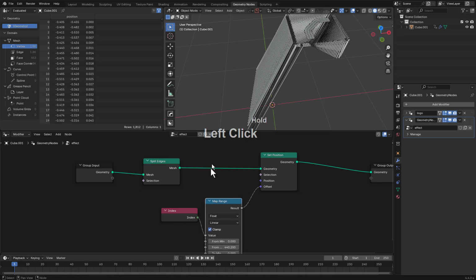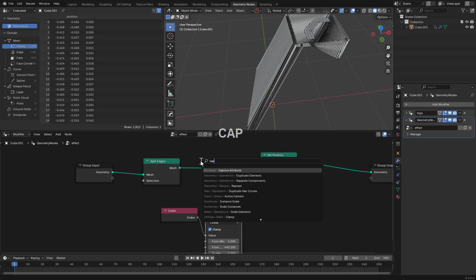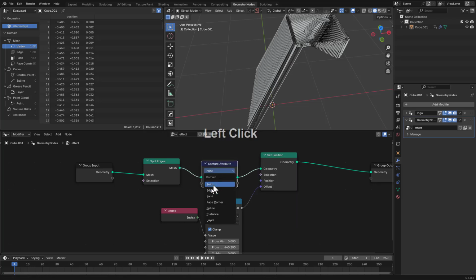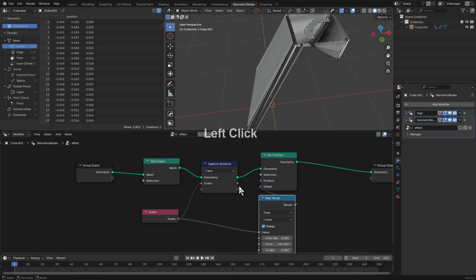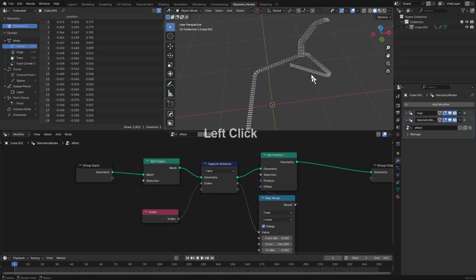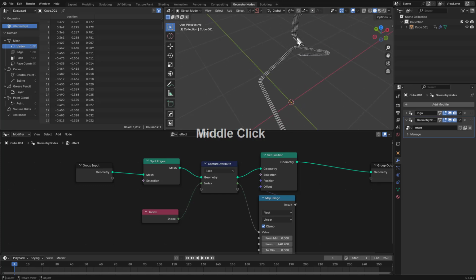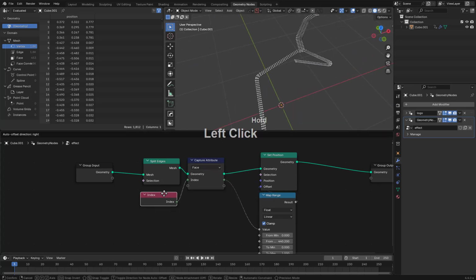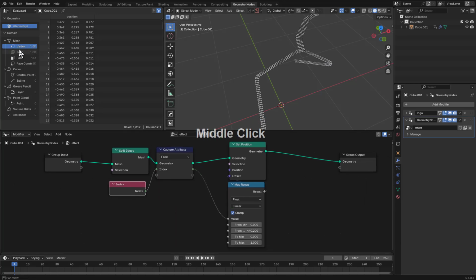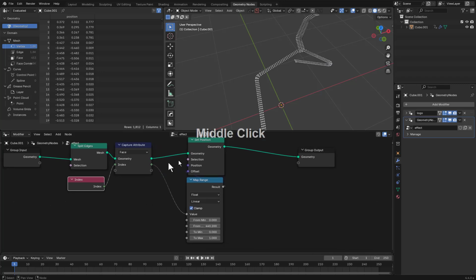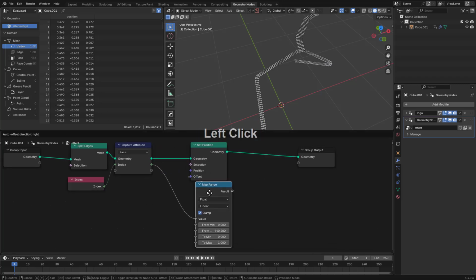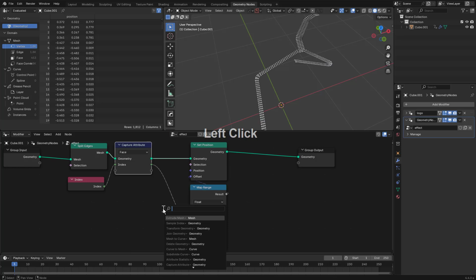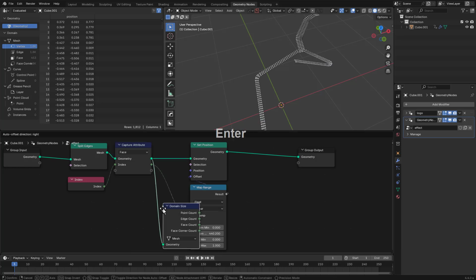What we actually want is to take a moment and capture an attribute of the face, and we want to capture the face index, and then we want to put the face index in value, and now we actually are offsetting each face individually. But the question is, how many faces do we have here? You know, we can tell how many because we're looking at our spreadsheet here. It tells us 453, but how do we tell the graph how many faces we have, right? So we're going to bring this out, and we're going to use domain size.